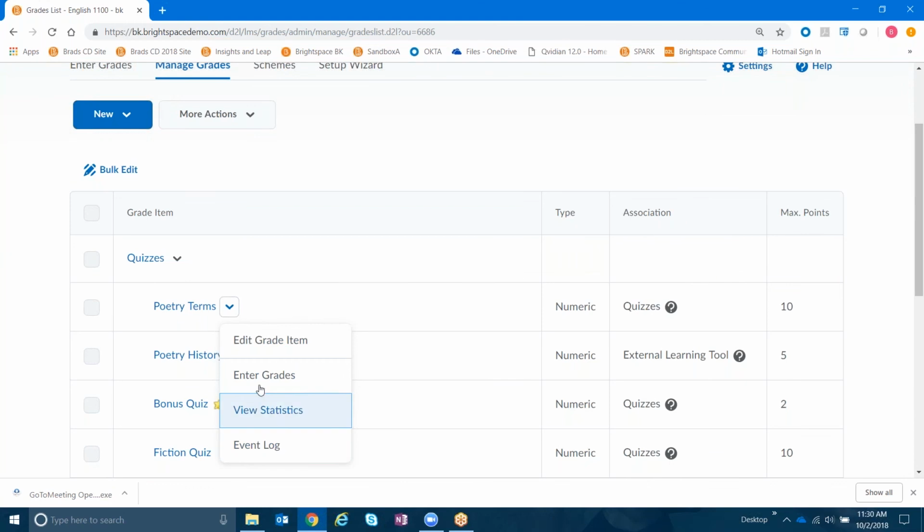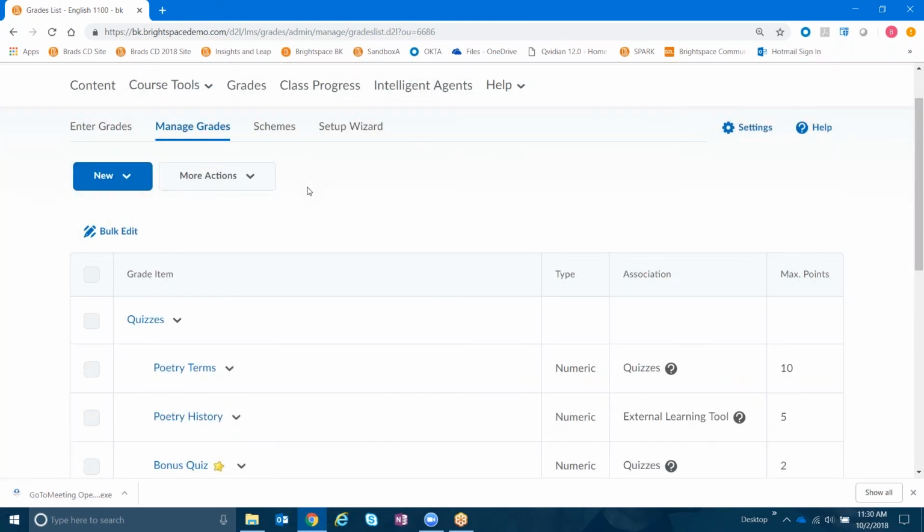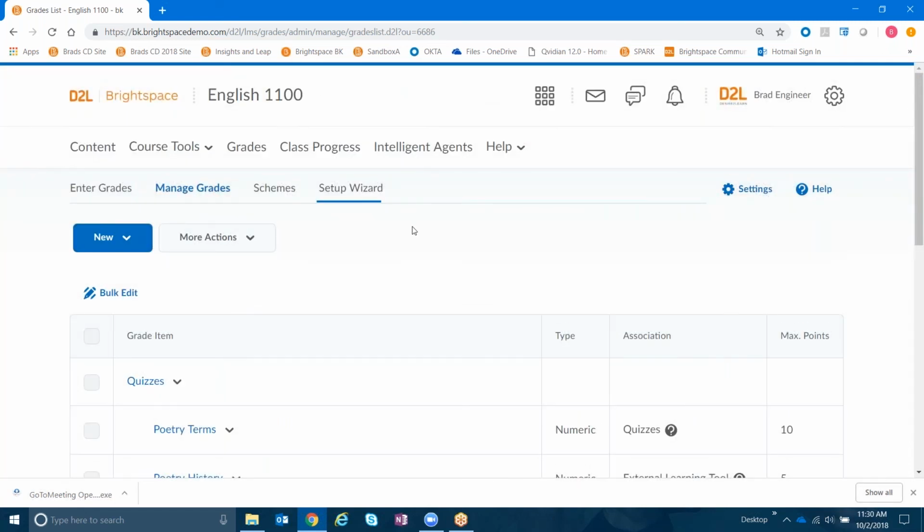Okay. Yeah. Is there a capability to copy a grade center column? So like, for example, we get participation grades every single week, so now I have to make 15 different columns and go through the process every single time I make that. If I make one, can I copy it 15 times? Let me see.